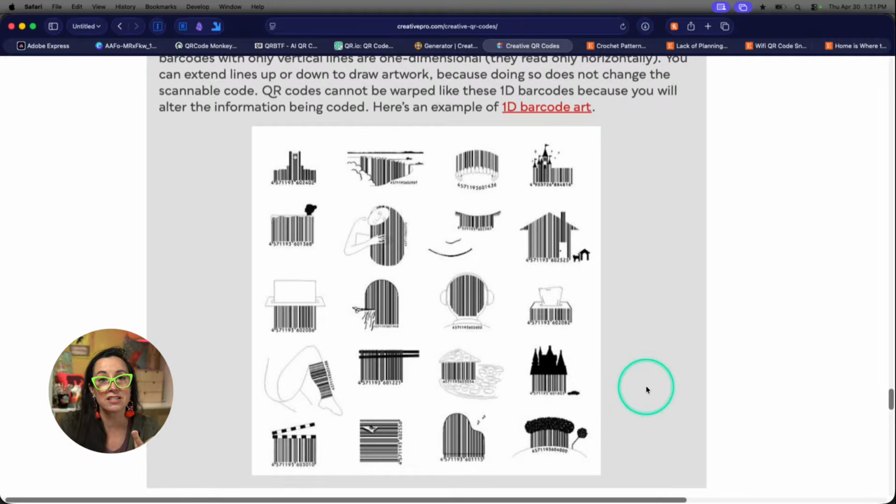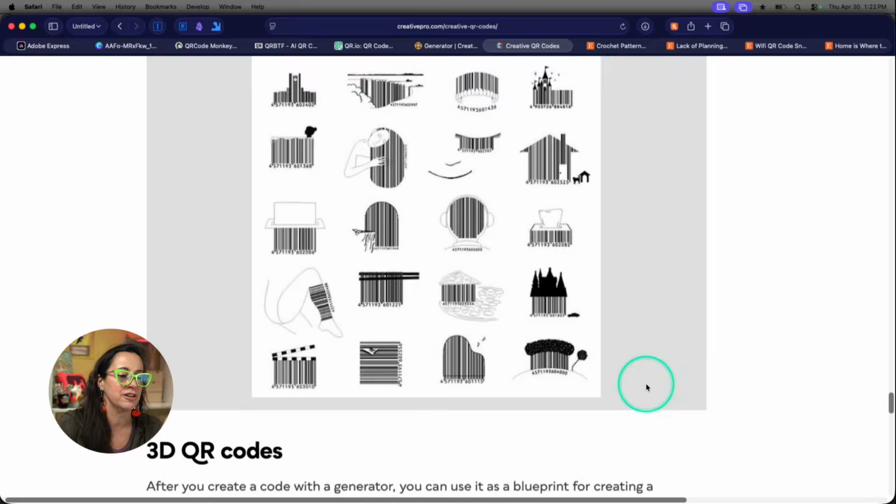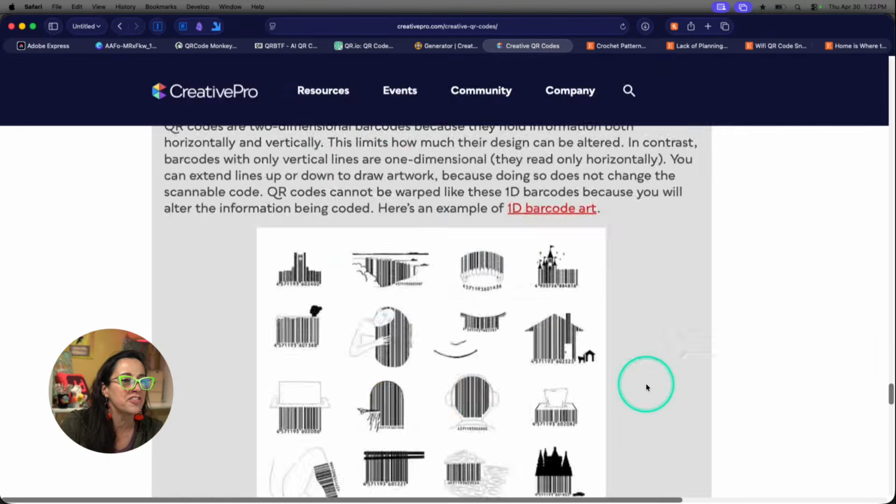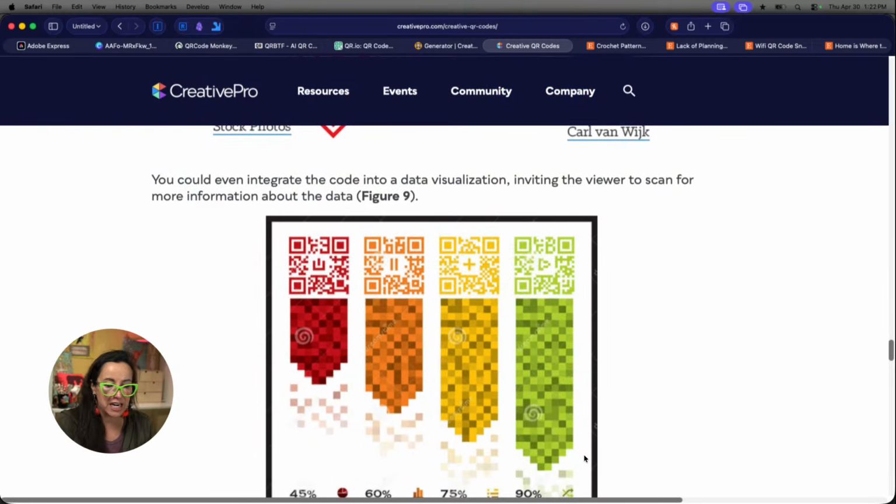So one of the things you learn when you watch that video is that QR codes are basically 2D barcodes, and barcodes are basically Morse code stretched out. Like, you've got to watch that video. It's amazing.